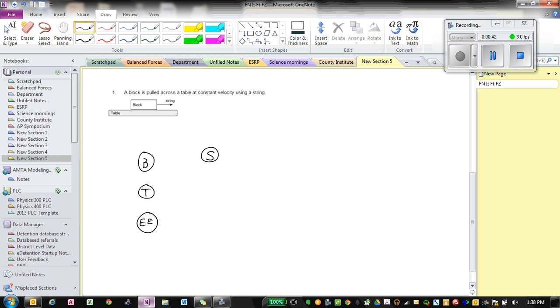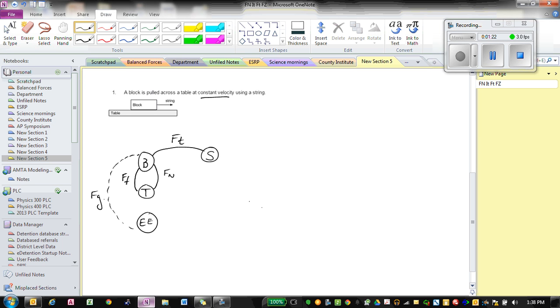And so we'll start between block and string. There's definitely going to be a tension force between those two. It's at constant velocity, so this tells us that forces are going to have to balance, which means the only way this thing's going at constant velocity is if there is a frictional force. So between the block and the table, there's going to be two interactions, and one of them will be a normal force, one of them will be a frictional force. Between the block and the entire Earth, we have gravitational interaction, and again I use dotted lines to indicate long-range forces.